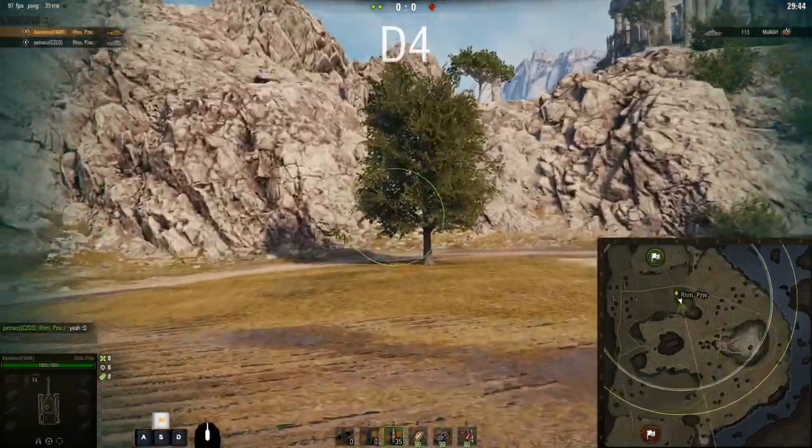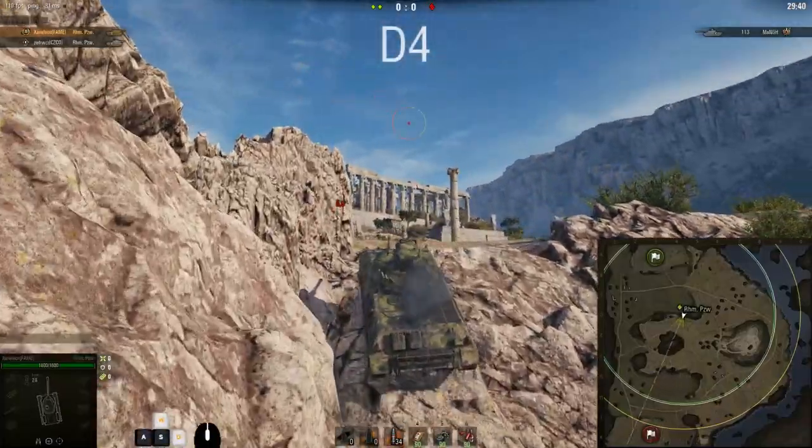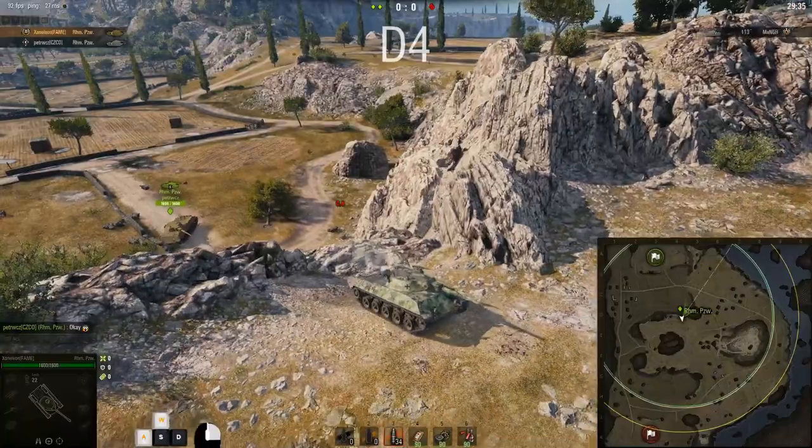ND4 is one of those things there. You look at the slope and you're like, I have enough speed to do that. Let's just go up. Yeah. Let's do it.